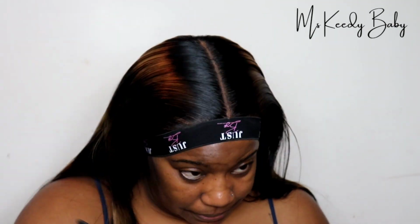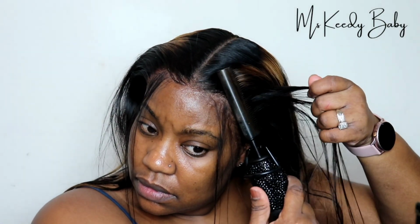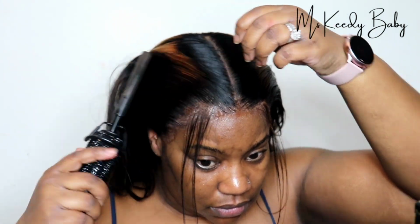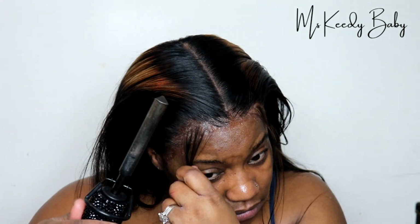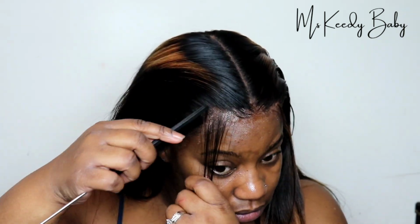Right now we're using the knot stick to define our part a little bit. I think I'm using the shade cinnamon, if I'm not mistaken, in the part. Either I'm using cinnamon or caramel in the part. Right now we've already pulled out our baby hairs, y'all. Sorry, this video is going kind of quick, but we pulled out our baby hairs already. We're going to get ready to cut them and shape them up.